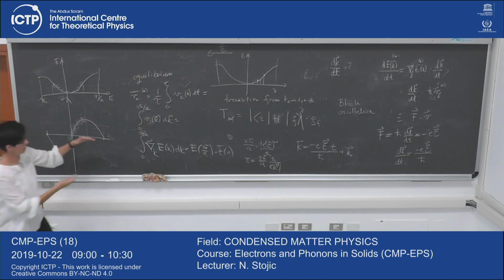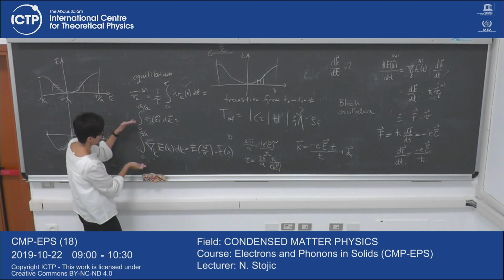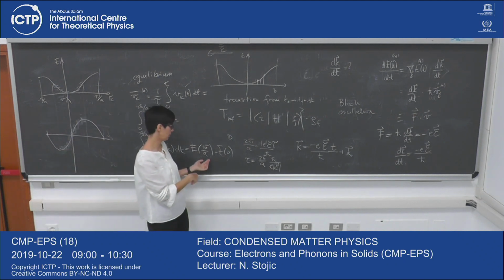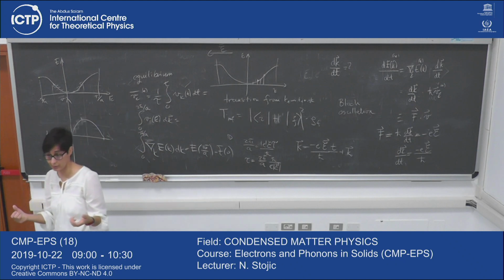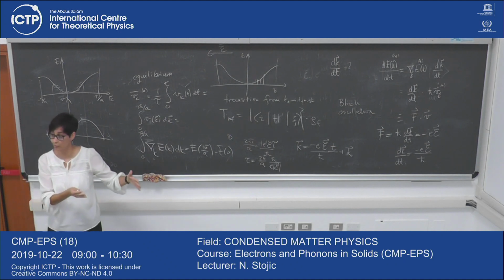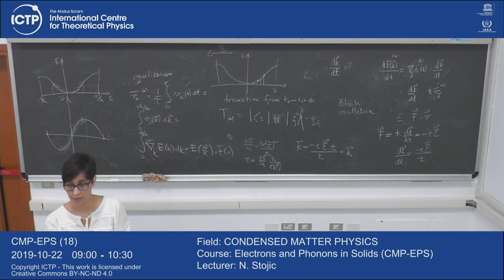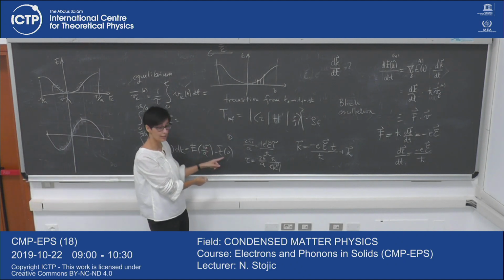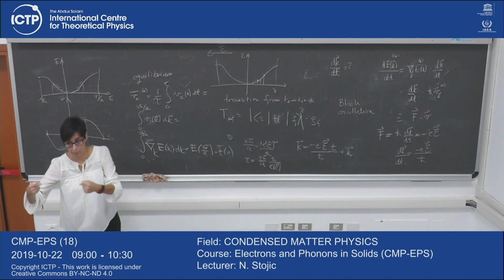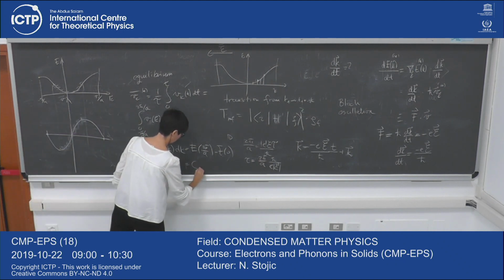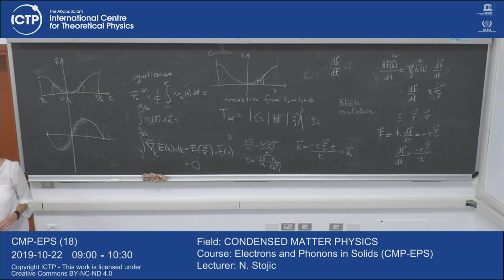But the Brillouin zone in 1D has 2π over a width. So I'm taking the energy at points which are 2π over a apart. And knowing the periodic nature of the electron bands, I know that these two values have to be the same. Even if it wasn't 2π over a in 0, any two values shifted by 2π over a. You agree? So it's 0. My average velocity again is 0.